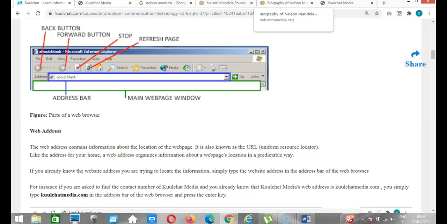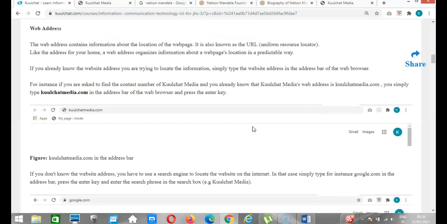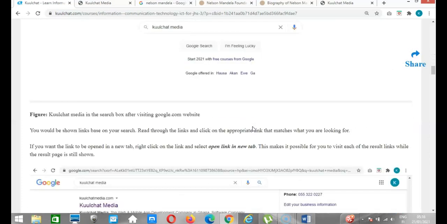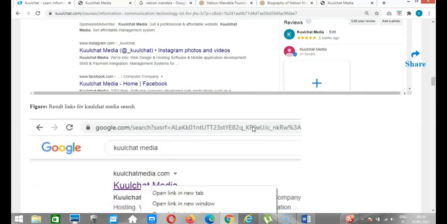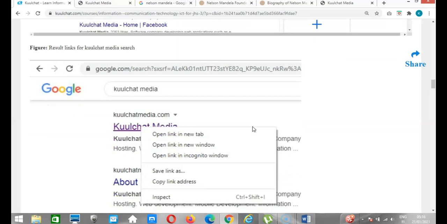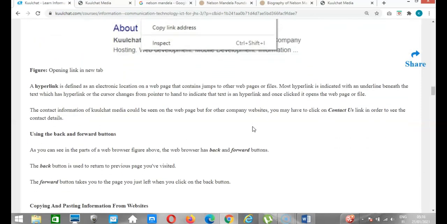If you want to open a new tab, you press the plus sign. Okay, so that's it. If you are searching for information and you know the website where you found it, you go to that website straight: you type the name of the website in the address bar and press the enter key. Then you can get the information from that website.